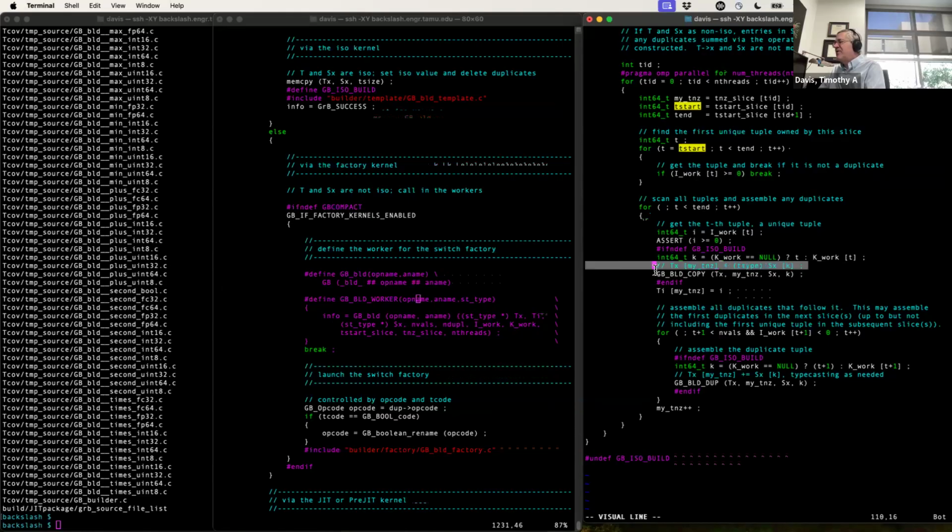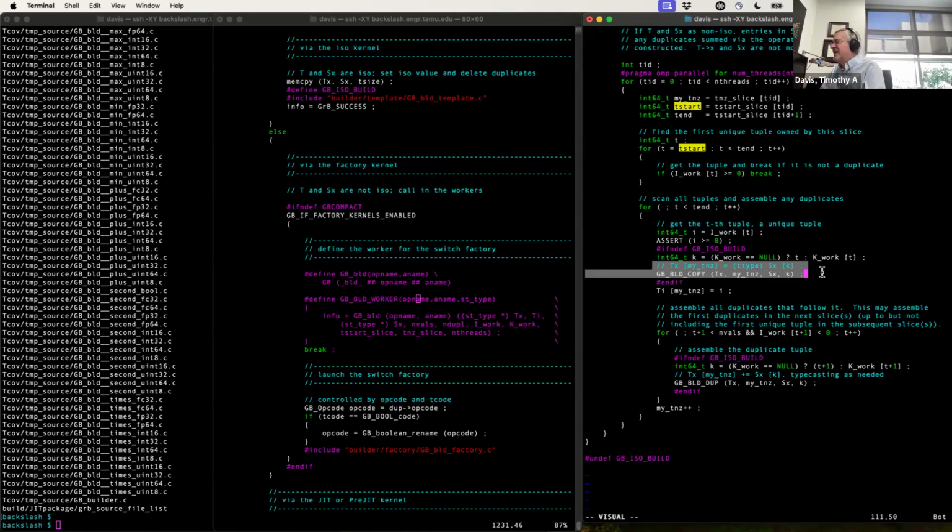Now, when I have a macro that's super obscure, right, that's the downside of C templating. You have a macro for everything. GB build copy, what the heck does that do? Oh, right, that's doing this. If I was writing this in C++, I would just write that. I'm taking the kth value of the S array and sticking it into my T position of the T array and typecasting it if necessary. And the build copy will do that.